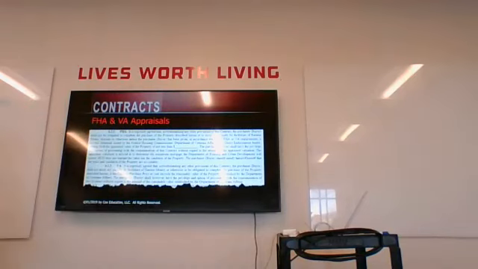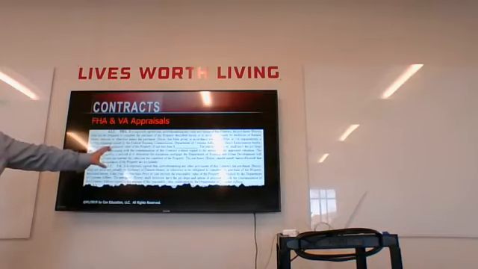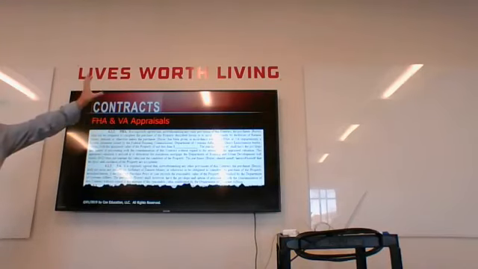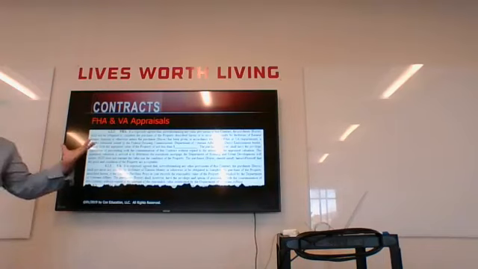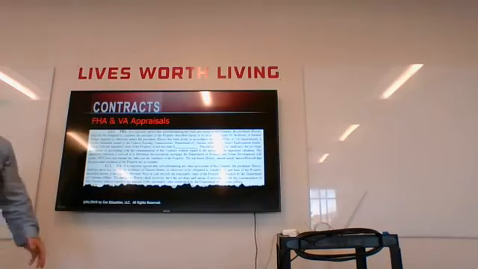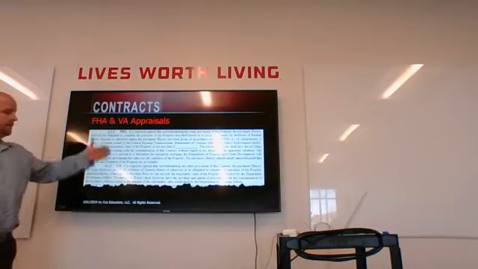FHA and VA appraisals. So they act similar in the event that if the appraised value comes in for less than the purchase price, seller does not have the right to keep earnest money, regardless of when that appraisal is delivered, and regardless of the dates and deadlines that were identified above. The government says, hey, we're a government entity. We may or may not be able to meet your dates and deadlines, right? And so we're just going to exempt our borrowers from having any potential loss of earnest money based off of our failure to be able to get you an appraisal in a timely manner. Right? So that's what those two sections do.